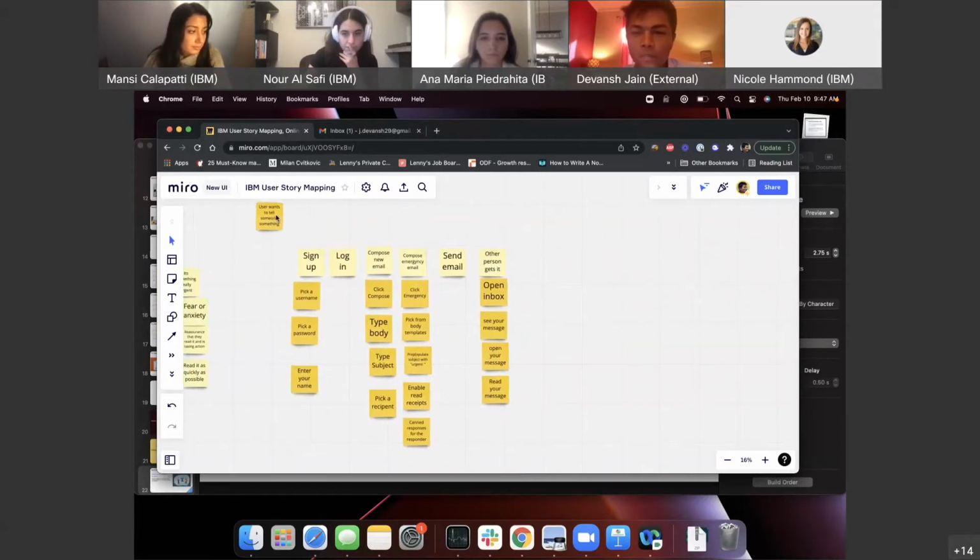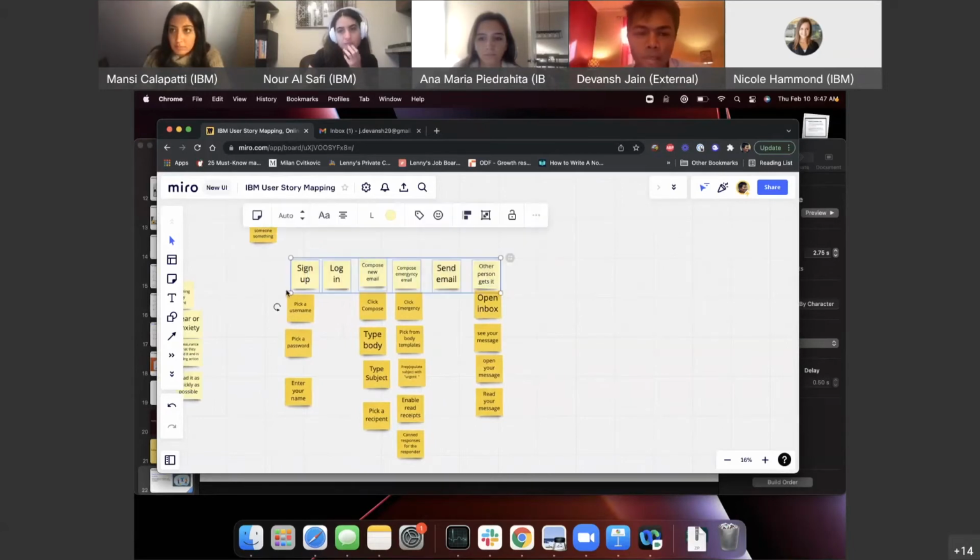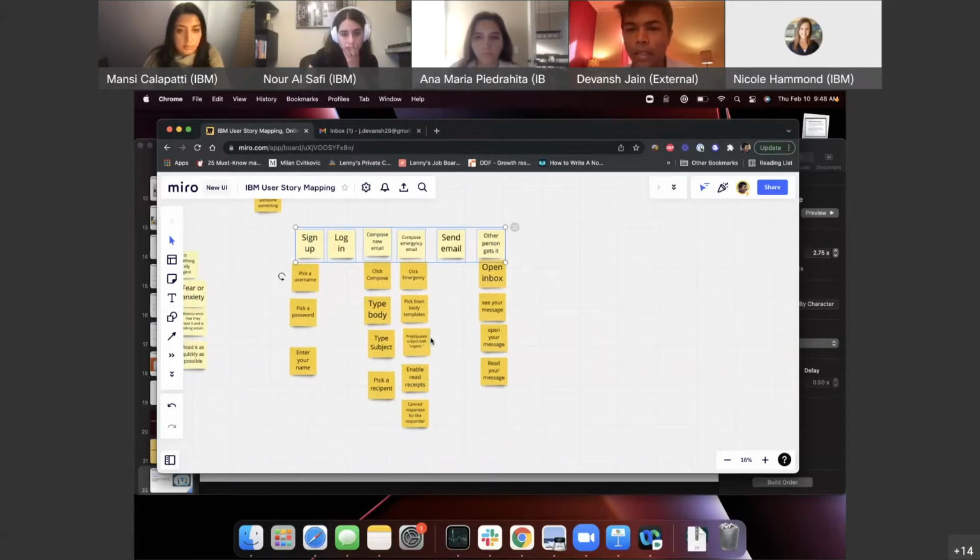Essentially, what you do is you try to figure out which user this is for. What are the logical steps that they're going to take through your product to get the job that they want done? And then you go left to right in that way. And then underneath, you just fill in details. And these details, in this case, are just what the user will do. They can also be mocks.